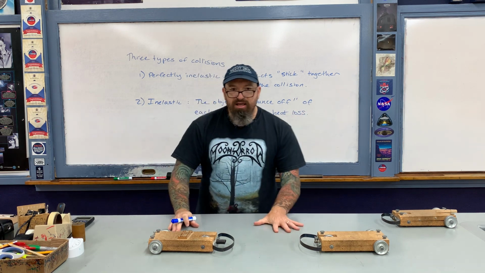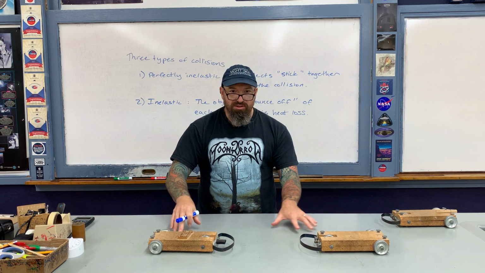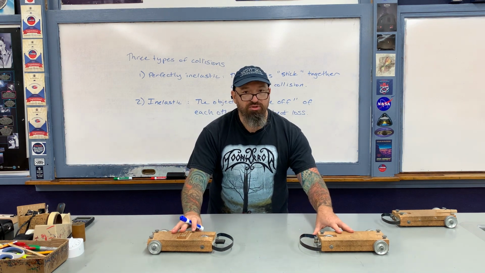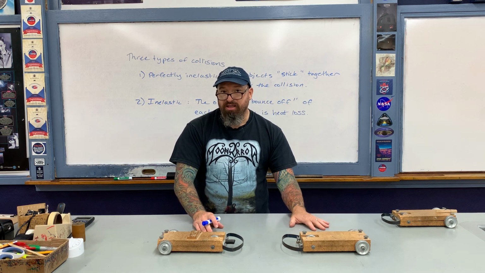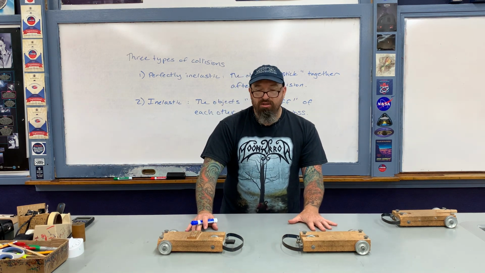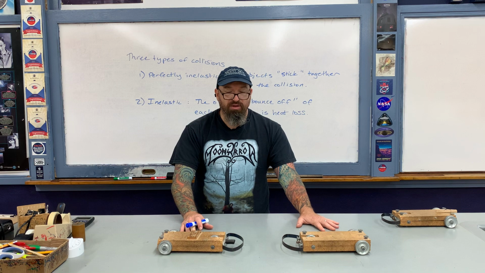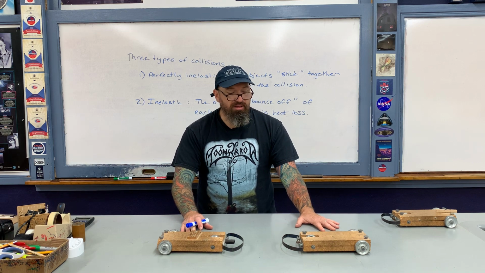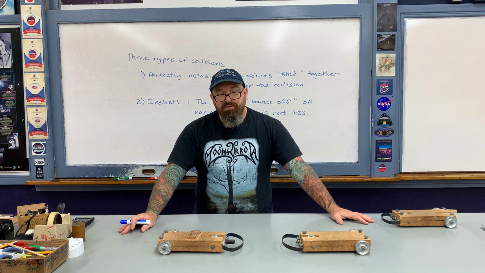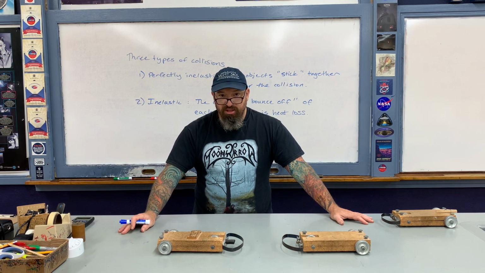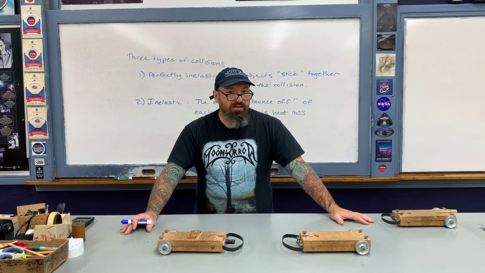However, if the time of the interaction between the two carts is small, after all, these two carts, for example, are only in contact with one another for a split second, then the amount of energy that is lost as heat during that time interval is very small, especially compared to the original kinetic energy of the carts. So therefore the third type of collision is an approximation. It's called an elastic collision.